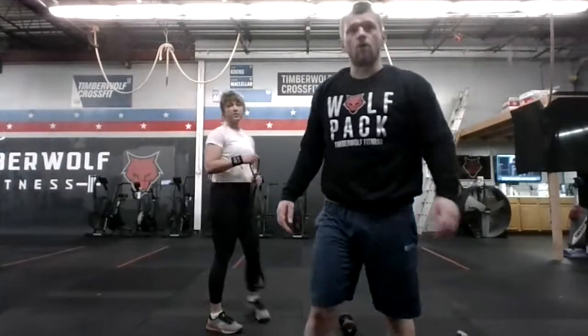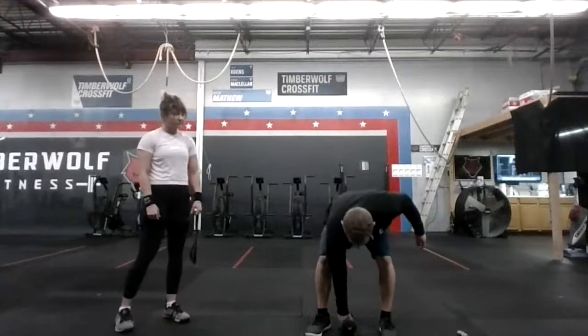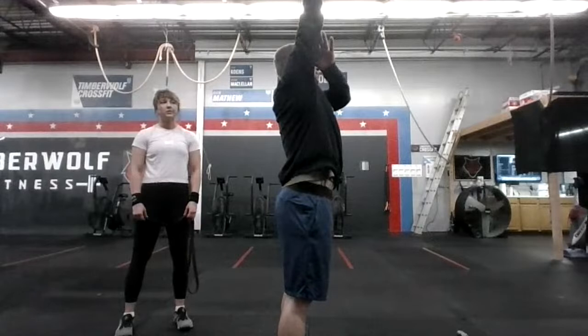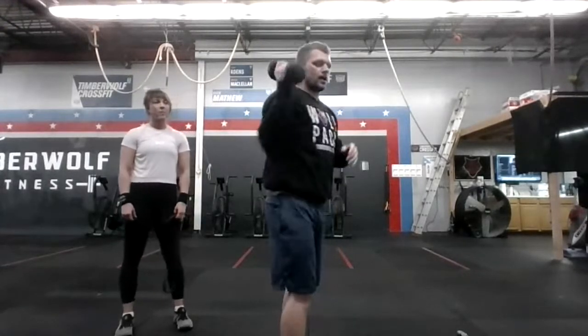All right, so now we're going to go over the every minute on the minute accessory work. On the even minute, you're looking at 10 overhead extensions, 10 each arm. And on the odd minute, you're looking at 10 lateral raises, 10 each arm. For the overhead tricep extension, with a dumbbell, kettlebell, soup can, whatever, I'm going to point that elbow nice and high to the sky, and then extend my elbow. That's the overhead tricep extension.